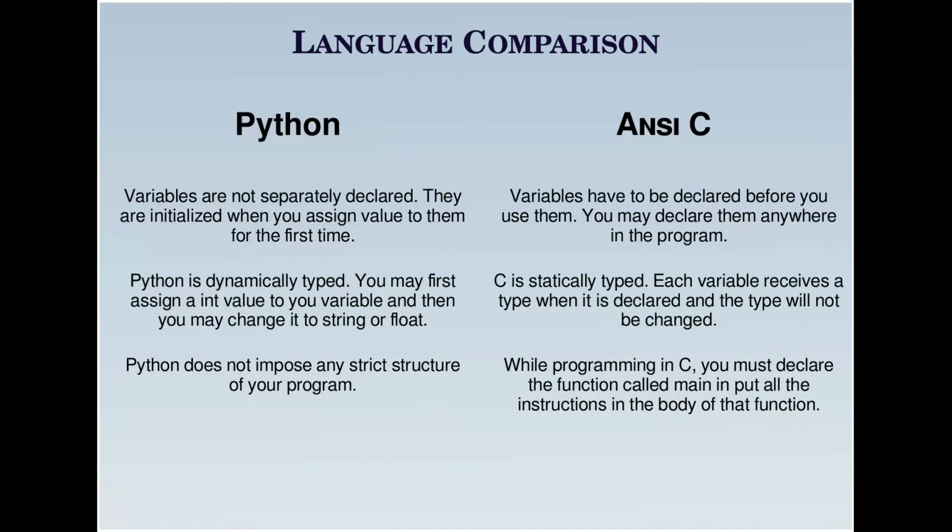In C, if a variable has a particular type, only values of that type can be assigned to it. In some cases, automatic type conversions may occur. For example, you may assign an integer value to a float, but the value will be converted and stored in form of a float, not as an integer. The last difference is that in Python, we may just type some commands and the interpreter will execute them, but a C program must have a specific form, which we will shortly see.